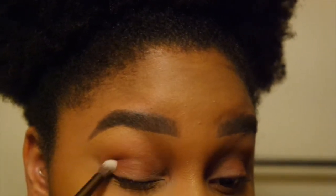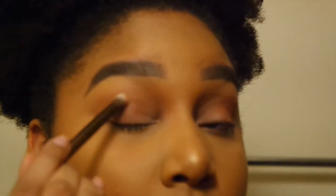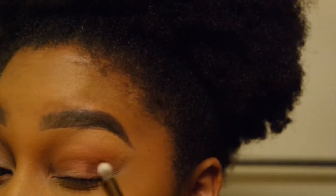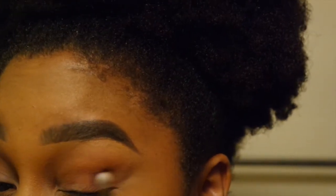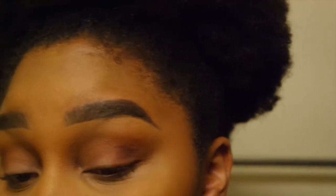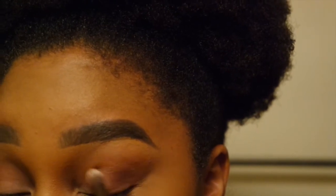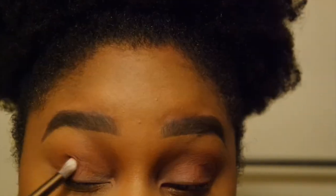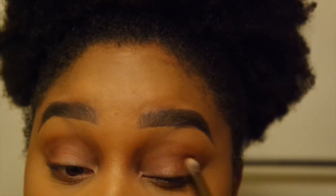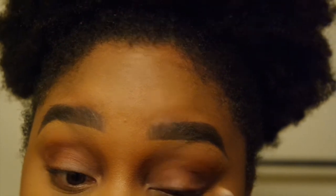This brush is a little stiffer than I would like a brush for this kind of work to be. Very stiff brush. But I like that for this kind of work because this is an area of my eye where if it's not blended out, it's gonna look muddy. So you want something kind of stiff for it. It's just annoying because it doesn't feel nice to blend with this brush. All my other brushes are kind of softer and more forgiving, and this one's like, rubber, rubber, rubber. It's also even making little lines in the eyeshadow where it's skipping over my skin because my skin is not giving.